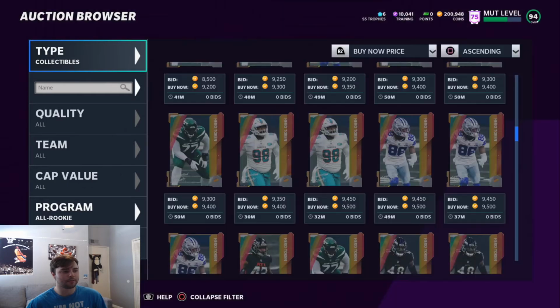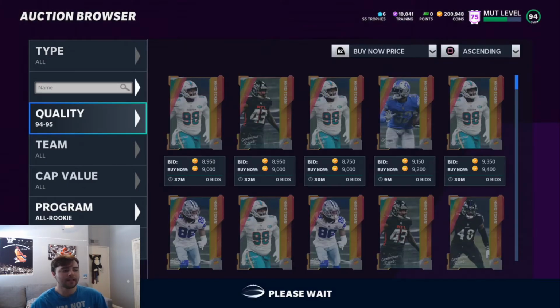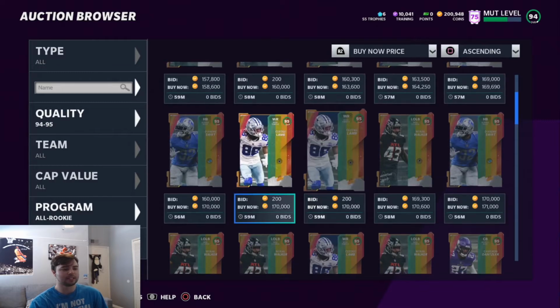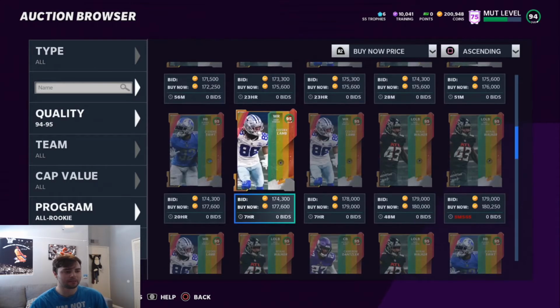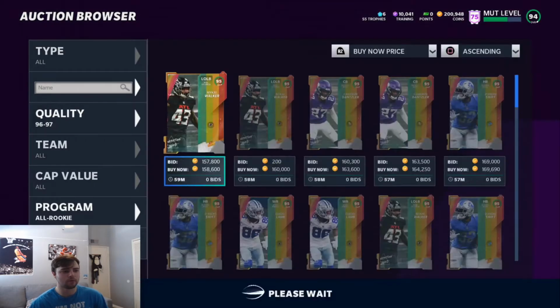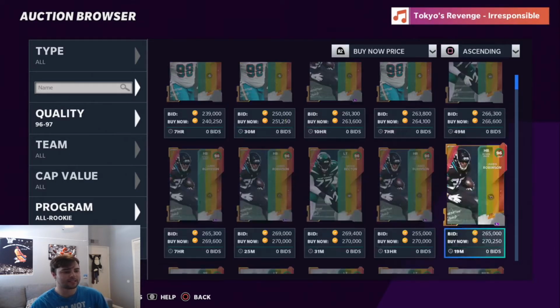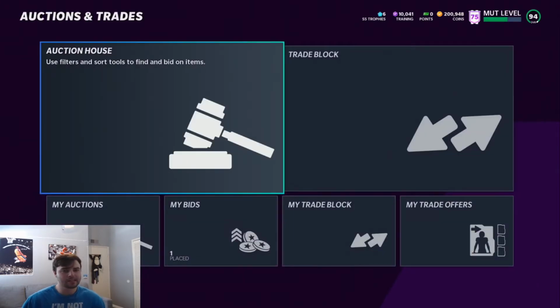So the way you can do this if you wanted to is go away from collectibles and just go quality, and then you know that they're going to be in these sets. So what you can do is just look through and see who you think is the most expensive. For instance, CD Lamb seems to be pretty expensive compared to the other cards in here. And then I believe there's some 96s as well, so you can see how much they're going for: 240, 260, 266. Patrick Queen's going for 278. It's not going to make too much of a difference, but it is going to make a little difference.